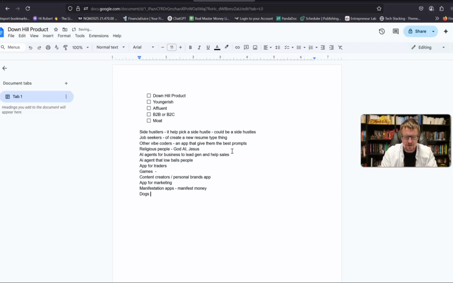Something about dogs, some sort of dog app. Maybe a reminder to walk your dog or to take your dog to the vet, or maybe some sort of box of deals, like whenever there's a blowout sale for dog toys, you get notified. I did kind of a software loot box. So you would join a newsletter, and then they would send you discount software opportunities. Not the best, but loot boxes are kind of cool.